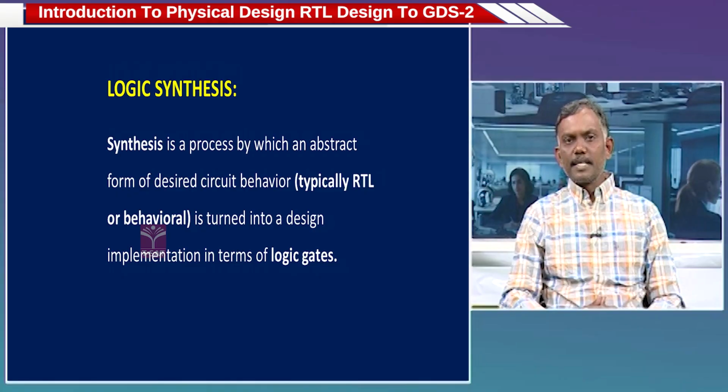Now coming to our logic synthesis. If you recollect the ASIC design methodology, in the first part we completed front-end design. The output is RTL code, Verilog or VHDL. Now the next stage is logic synthesis. Logic synthesis is a process of converting our RTL into logic gates, digital gates, a conversion of this code.